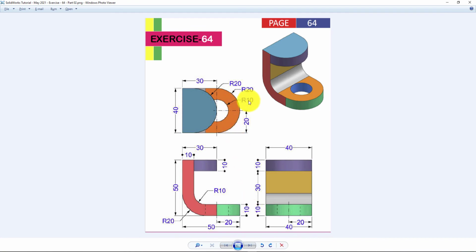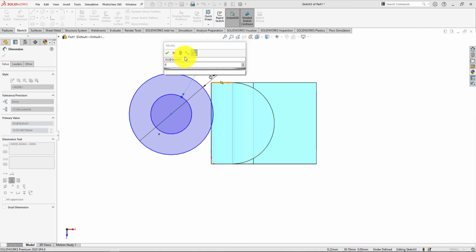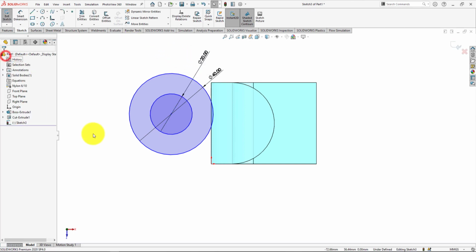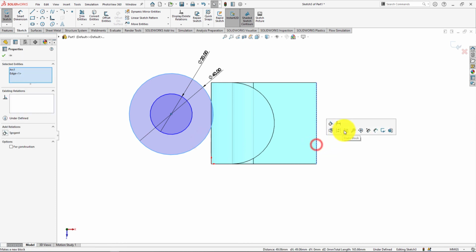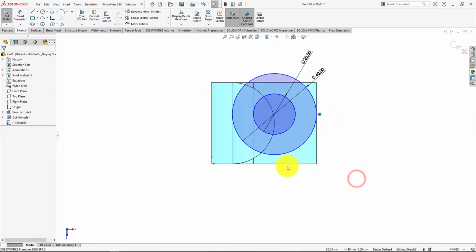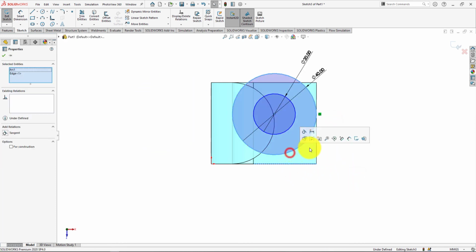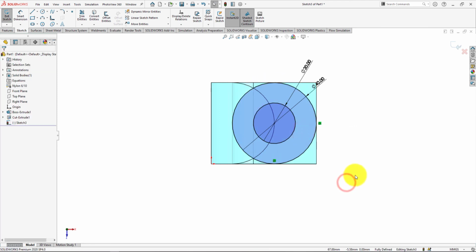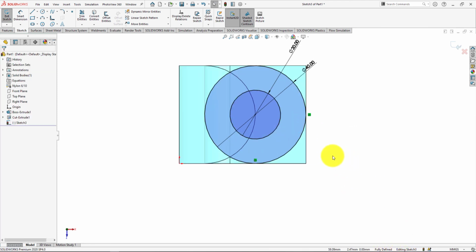Radius is 10 millimeters. Press OK. Hold on Control button and select the line and circle and choose tangent relationship. Make them tangent. The sketch is fully defined.